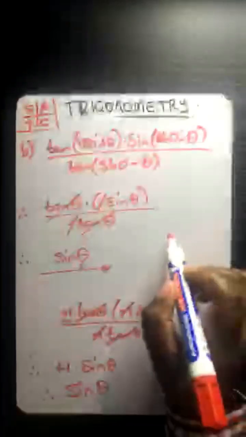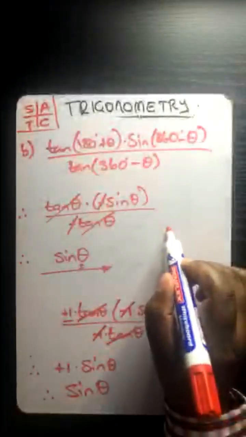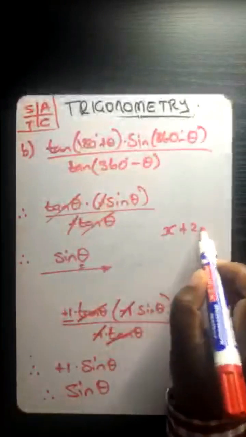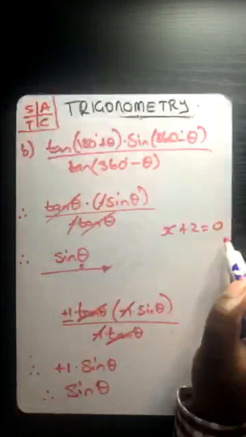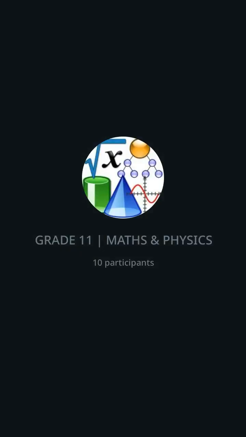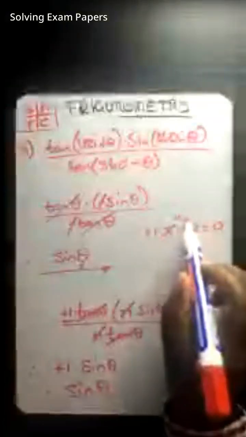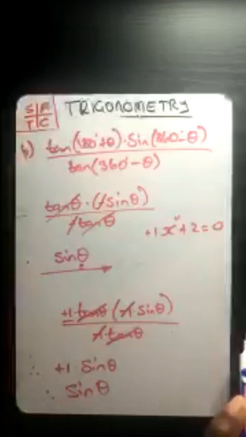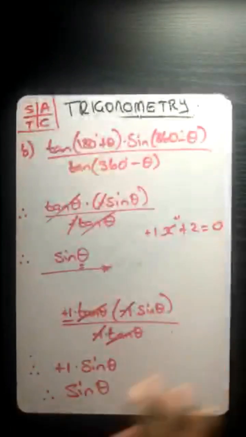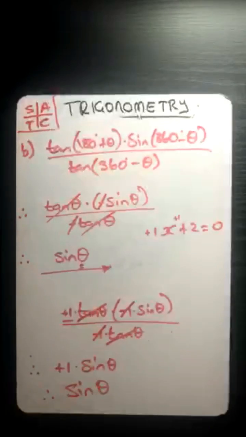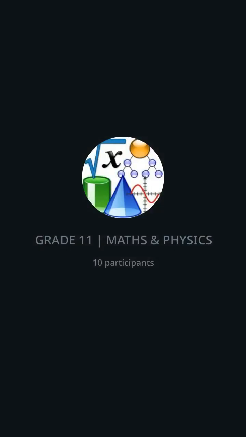You remember, during our first lessons, we said when you have x plus 2 equals 0, some of you, honorable members, see a positive invisible 1 there and a positive invisible 1 as a power there. I'm not sure if you remember, but does it make sense what I'm explaining? Yes, sir. Okay, 100%.